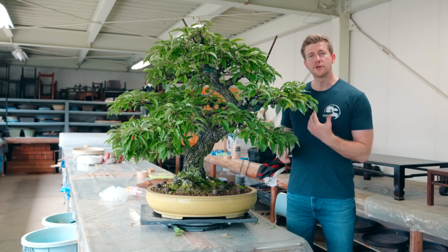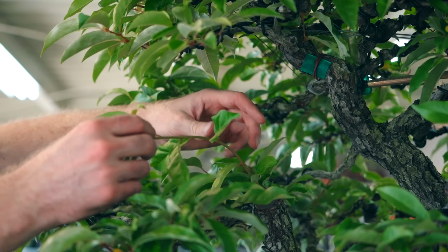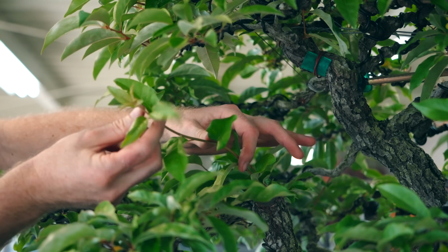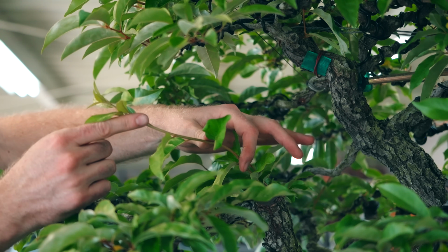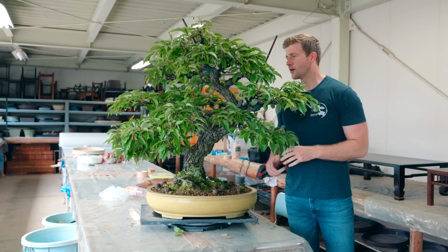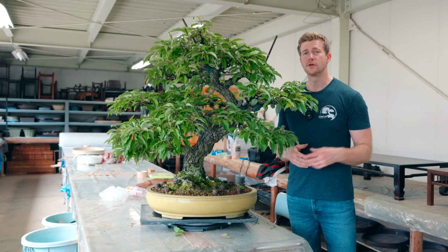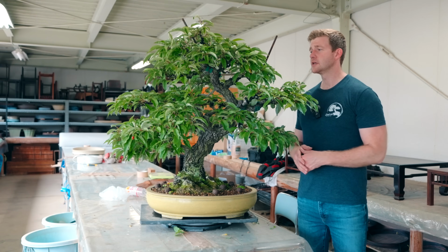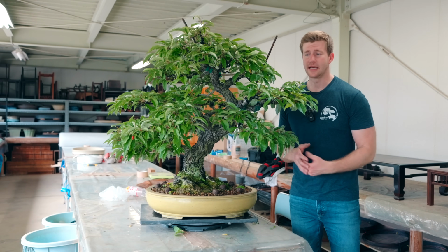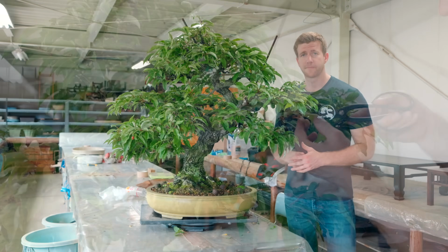Now, there are a few shoots within the tree that I've left alone. One in particular you can see in the front here is actually this guy. This is going to be a nice branch here to develop into this space. So I'm leaving that branch on there. We're not going to be defoliating that, and I will put a little bit of wire on that at the end. There are a couple other shoots internally that are going to be utilized to fill in space as well, so I'm not going to decapitate or defoliate those. But the rest of the tree, 80–90% of the foliage will in fact be taken off. So I'm going to get to that, and then I'll show you what the structure of the tree looks like from there.